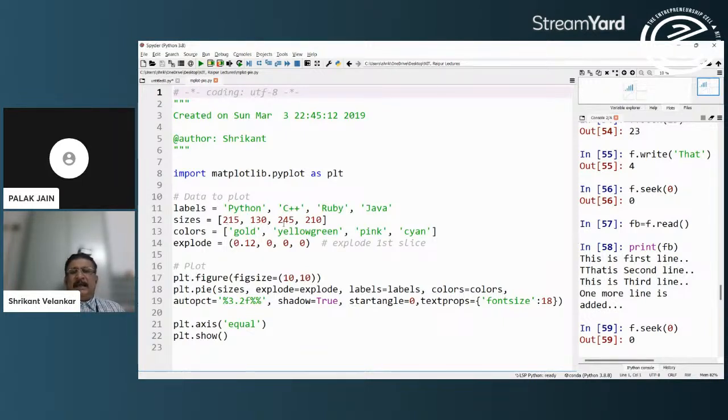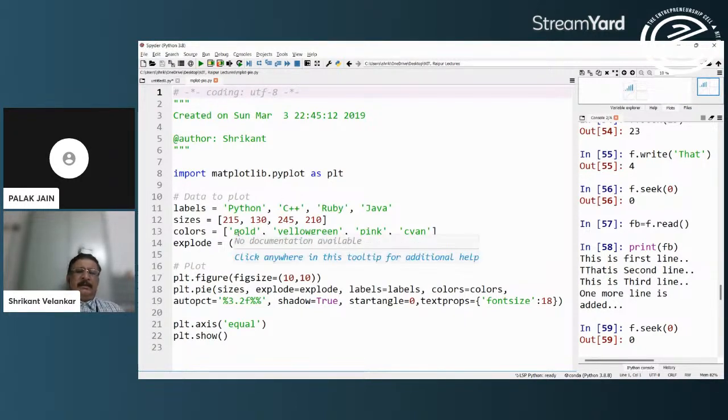Sizes are their relative sizes, things come automatically. Colors will be assigned to those slices. So in short, Python is having 215 population, which will be obviously generated for a slice by its value, like say x1 upon sigma x, and for C++ it will be x2 upon sigma x, like that.